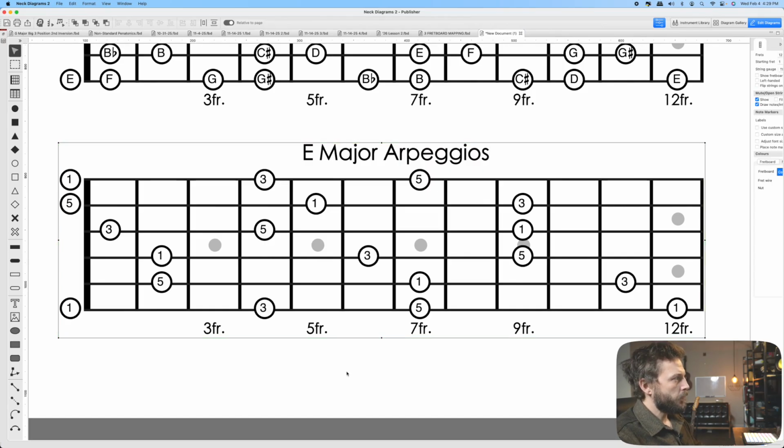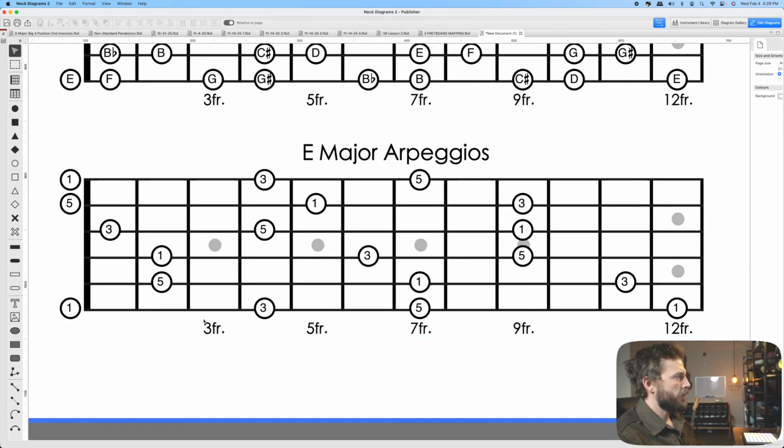And ways that you can use this, you can pick little fragments, like let's say you want to take these 3. Well, that's an E major arpeggio. It's 1 octave of it, and it's a simple shape, and it's a great one to master. You could continue on up the shape. You go 1, 3, 5, 1, 3, 5.